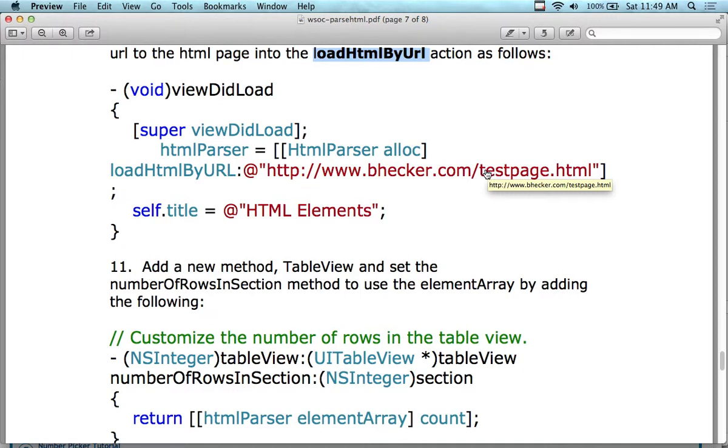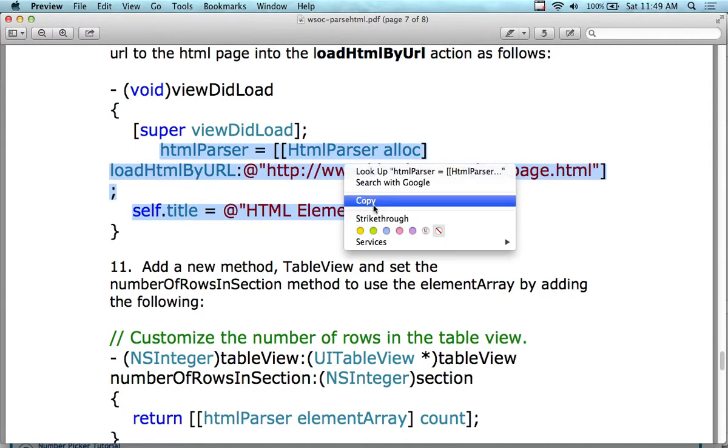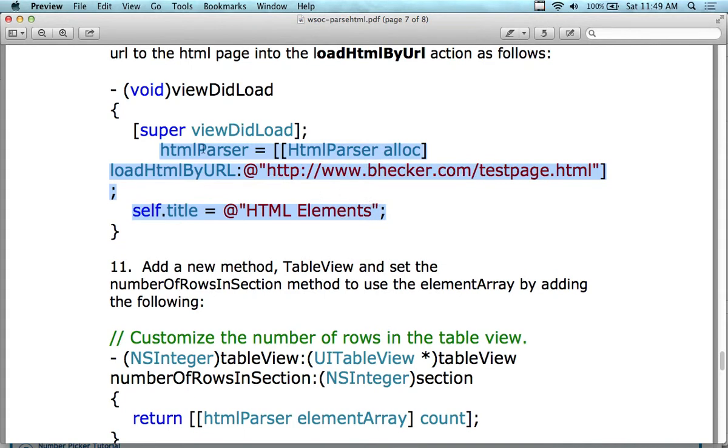We're only parsing out H1, title, and P for paragraph, or new paragraph. So not all the elements are in there. So basically, let me just take this out so I don't have to copy it. Allocate a new HTML parser and then load the HTML by URL with this URL if you want to use the test file.